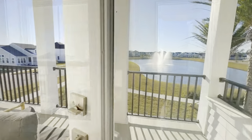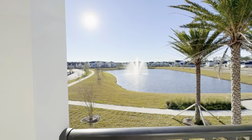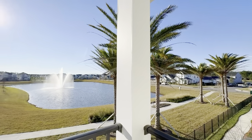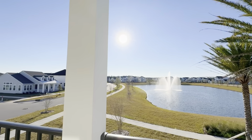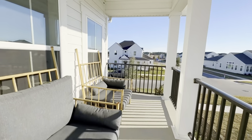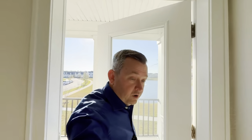The balcony view is beautiful — a gorgeous day out. The amenity center is going to be over that way. On this channel we do model home tours exclusively, so if that's all you're interested in, great. But if you're looking to move to Northeast Florida, check out our other channel where we cover pros and cons of rear-loading garages, community amenities coming to Seven Pines, commercial development in the area, and much more.